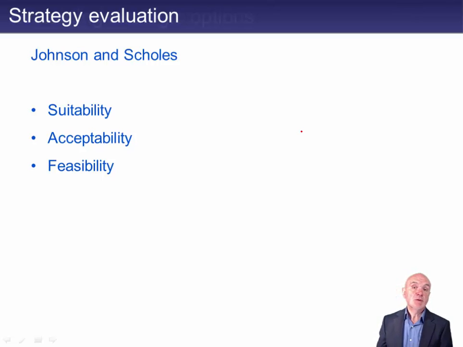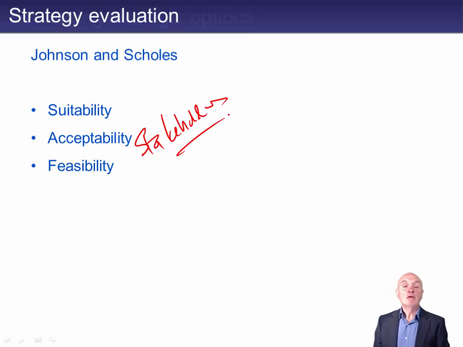Acceptable. Is it acceptable to our stakeholders? So, for example, our shareholders. Our shareholders might be shareholders because what we produce for them is very dependable dividends. We don't take any big risks, and they like us because maybe their pension depends on getting these dividends. And suddenly we diversify into something radically different. We invest a lot of the profits instead of paying dividends into this new subsidiary, and that could be very unacceptable to our shareholders.